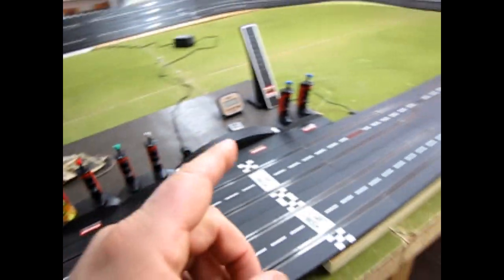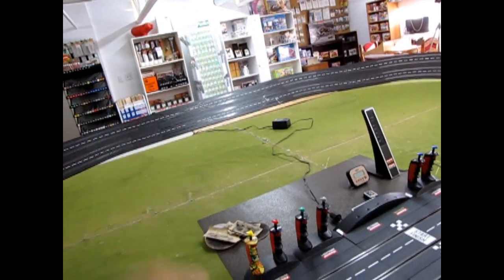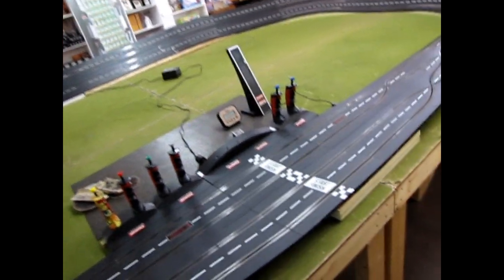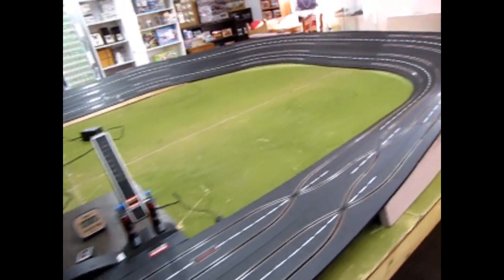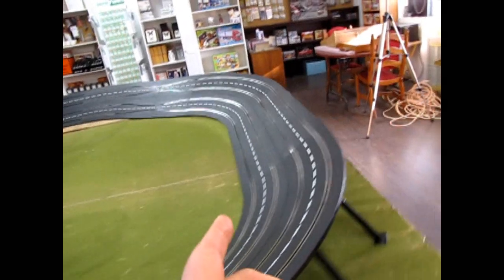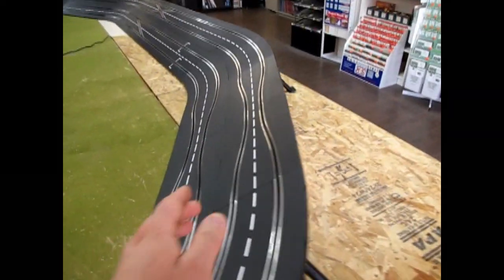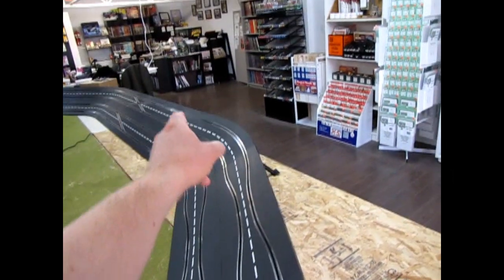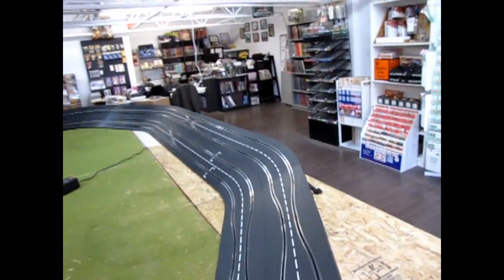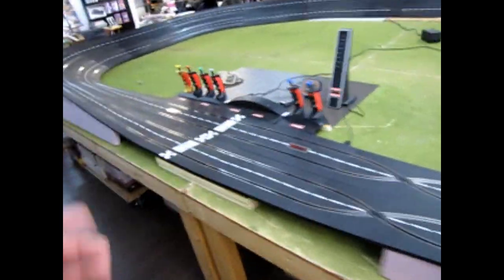Now these tables — you could always make them longer and wider out that way to make more of that triangular tri-oval, but I don't really have the table space in here to do that correctly. So my suggestion is to try to go three pieces of track on here, which would push that out there and make that a little tighter. However, let's take a look at how I built this thing, starting with our start-finish gate.